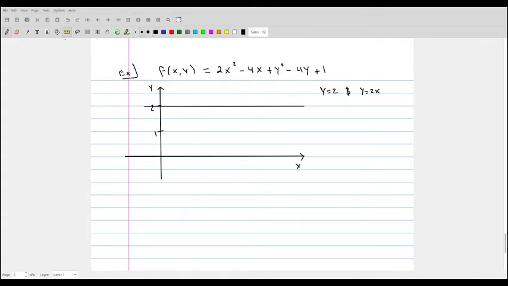And the line y equals 2x, x goes over by 1. It's exactly this line right here, the line going up through the origin, hitting that point right there. Just move it up a little bit, make it look a little bit more correct. Hit this point right here. And this is the line y equals 2x. So the region bounded by the line y equals 2 and y equals 2x is exactly this domain right here.